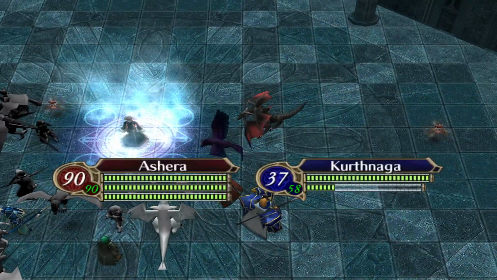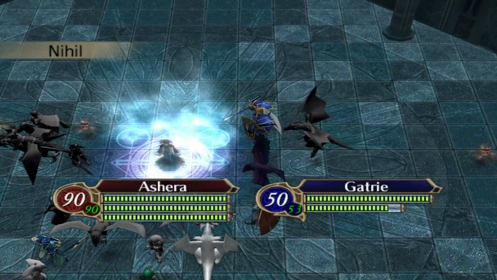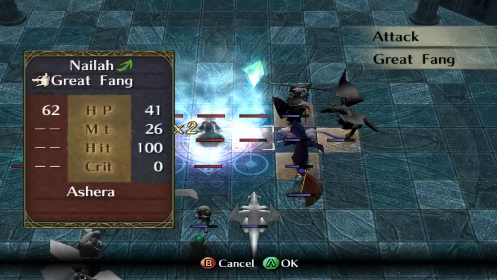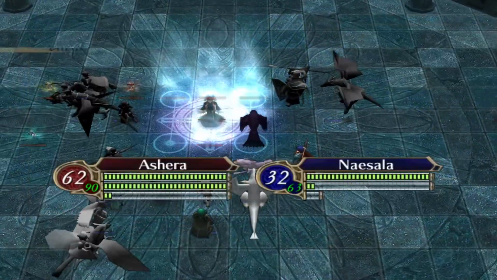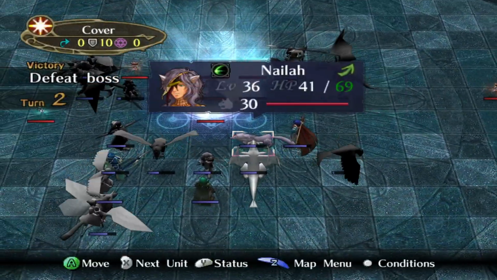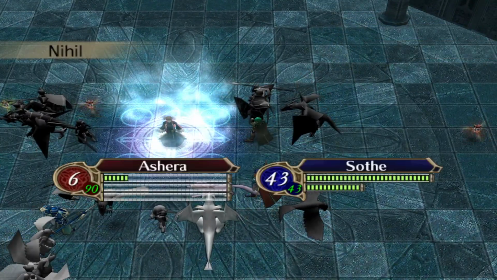I had a lot of trouble figuring out how to actually defeat this boss, and it was very, very difficult. But I essentially went along with the strategy of, unfortunately, letting a lot of units die. Nephany died, which is sad. Nasir died. Har died. Renning died. Gatry died.